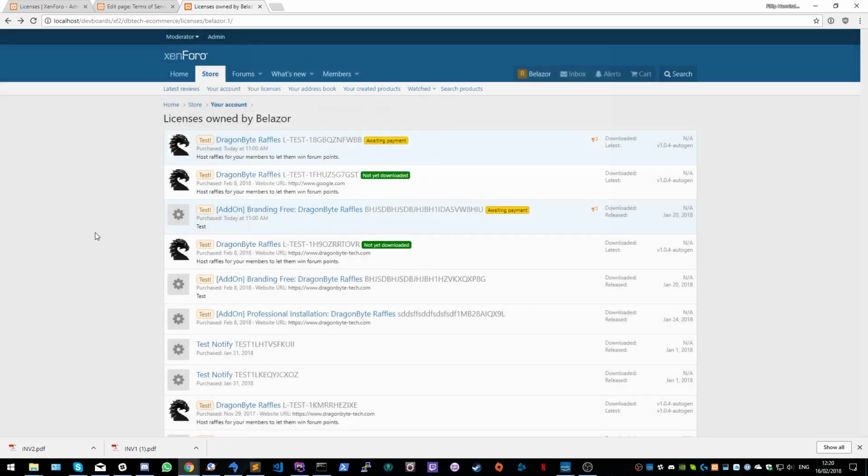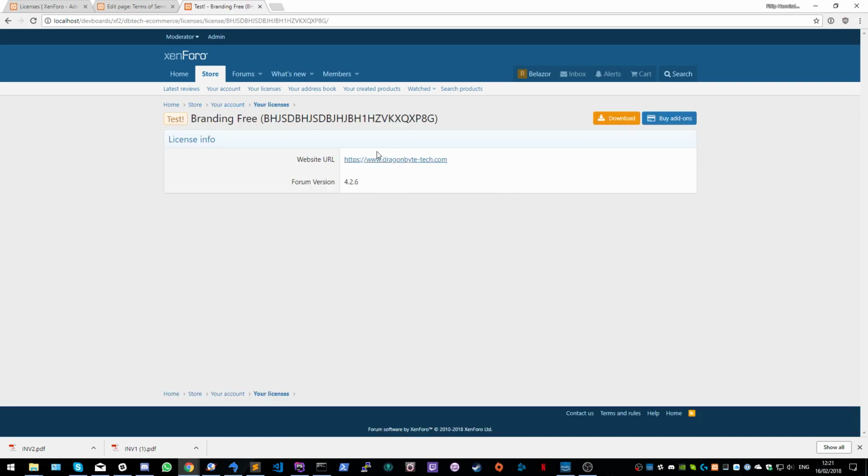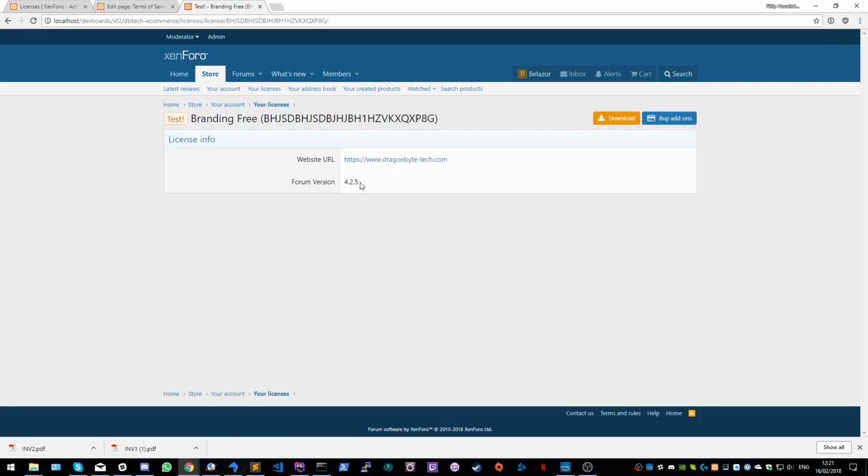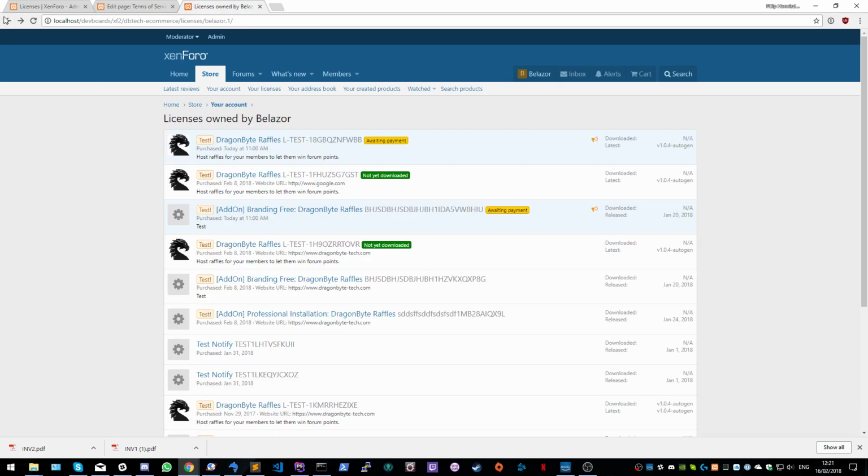The license information is here. And we can talk a little bit about the add-on licenses, because as you can see here, we have a couple of add-on licenses that are associated with this license. If we click to edit the license information, we cannot actually edit the information for this license, and that is because it is managed by the parent license. So as you can see here, for testing purposes, I invented a version of eBulletin that doesn't exist. And if we set that back to 425 and then go to this license, you'll see it automatically keeps in sync with all the other licenses, all the child licenses or associated licenses.